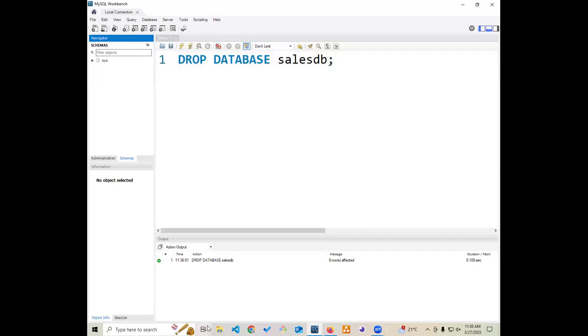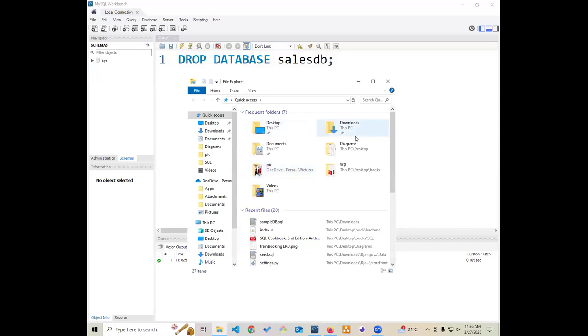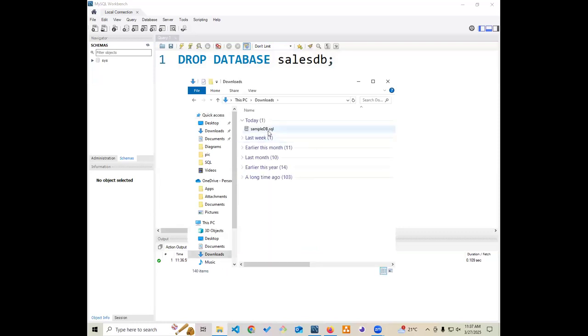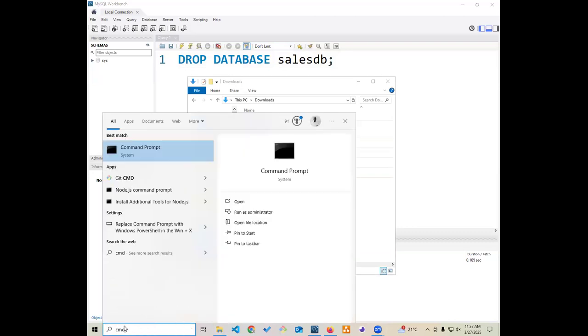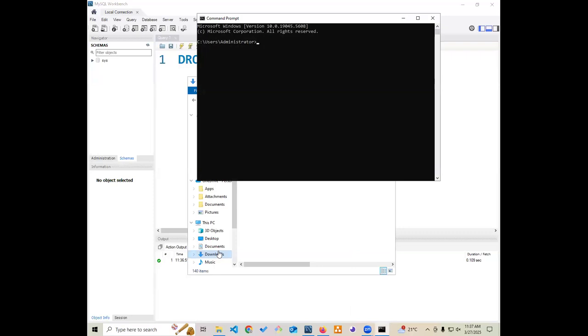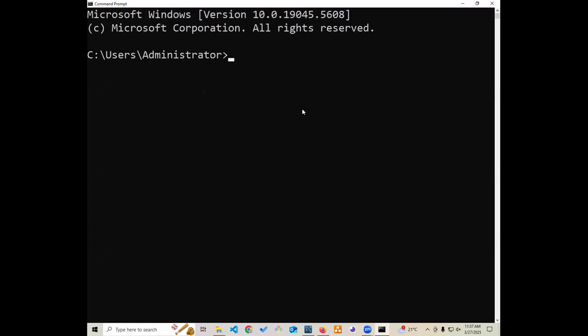We've confirmed. But I still have what? Let me see if I still have it. Downloads. Yeah, it is here, right? Okay, open CMD. Then I believe you're writing down because I know you can switch between both. All right. Now, change directory to downloads where you have that file downloaded like that. And then write this, okay?